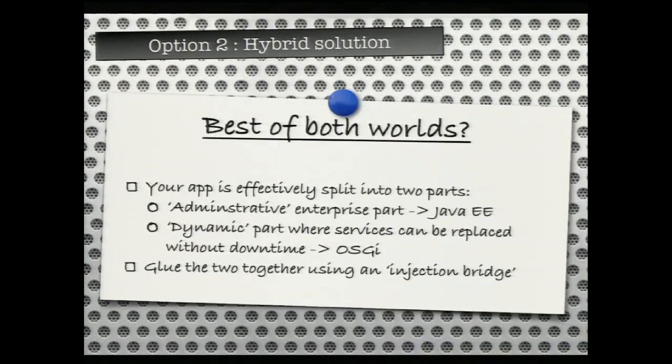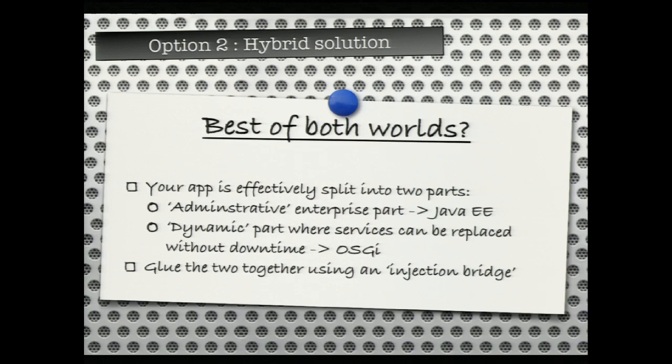That brings us to the second option, which is the hybrid solution I already talked a little bit about. So in this case, we have the best of both worlds. We have a large part of our application which is just plain administration, and we know how to do that using Java EE because we've been doing so in the past 5 or 10 years or so. And then there's this dynamic part of the application which has to do with some complex situations in which some of your external interfaces might be there at some point and may not be there at another point, or they have breaking changes. So you have to deal with those.